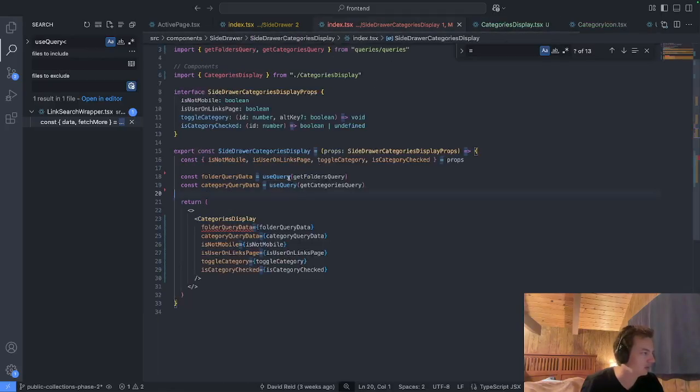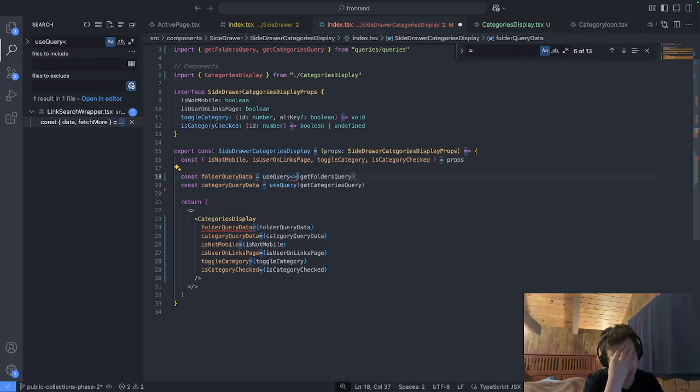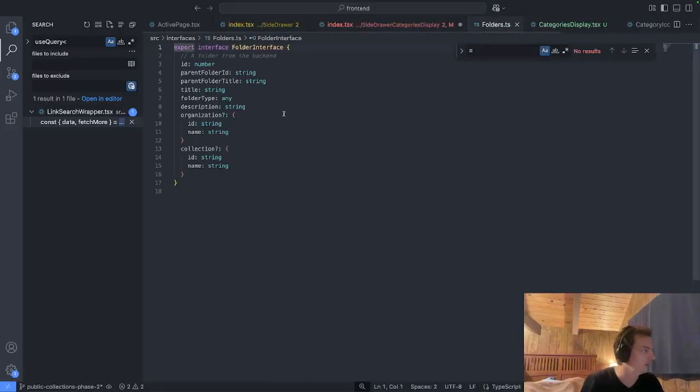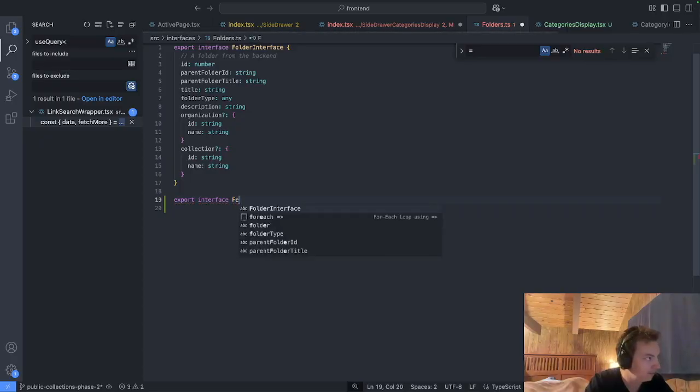Okay, so we'll call this fetch folder interface.